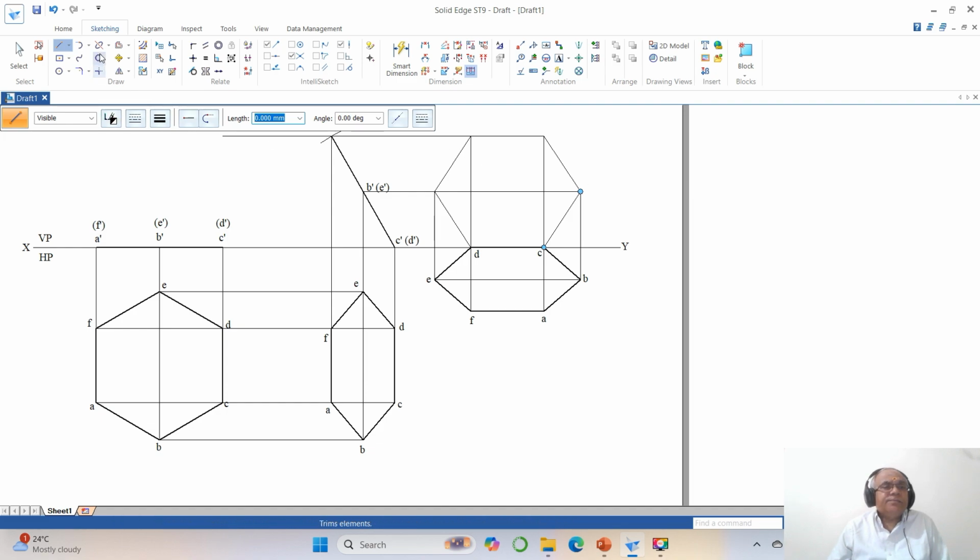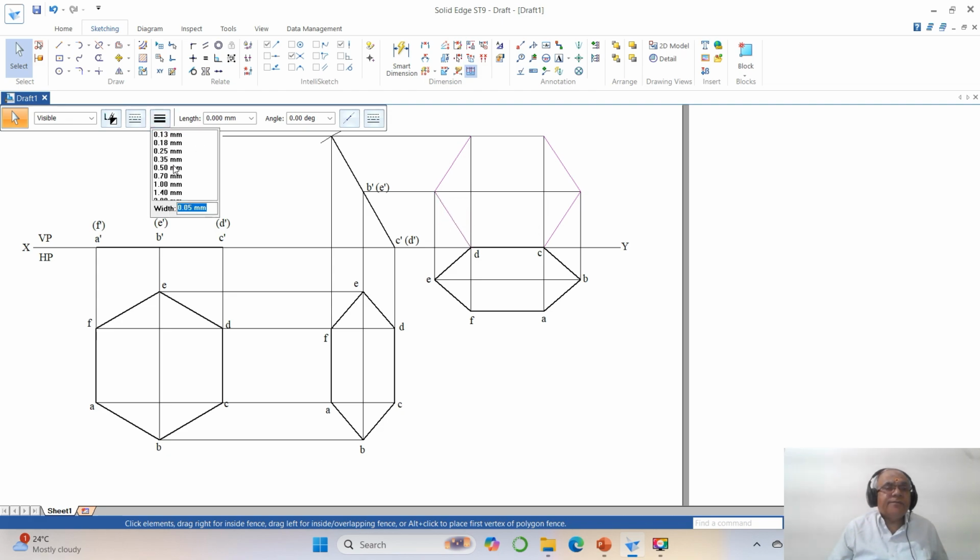Now go to split this line till, it's okay, it's already there, so need not worry about it. Now I will select all these 5 lines and take this as the front view.